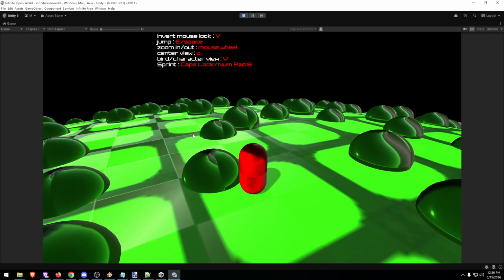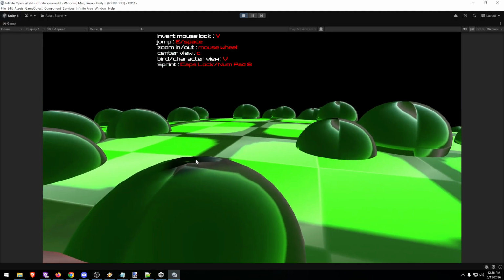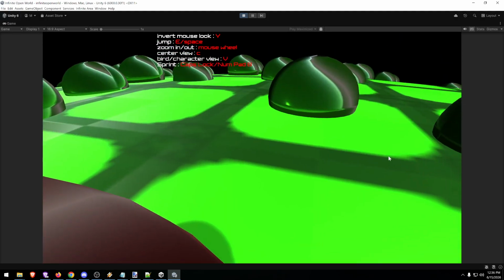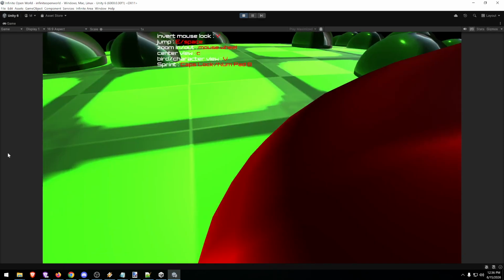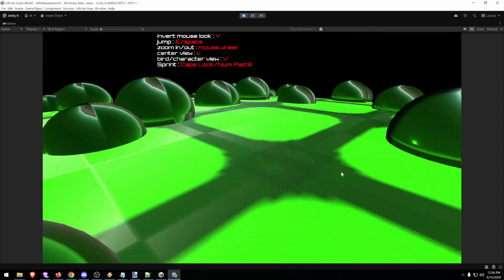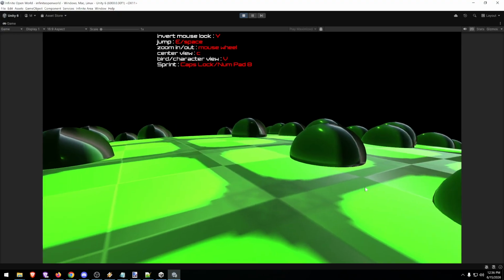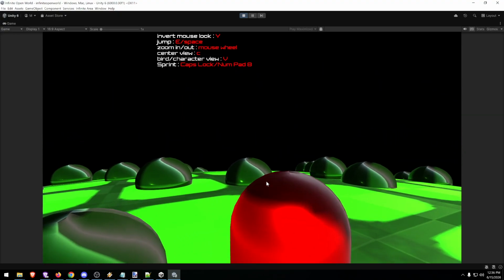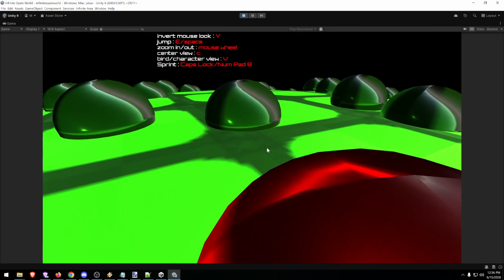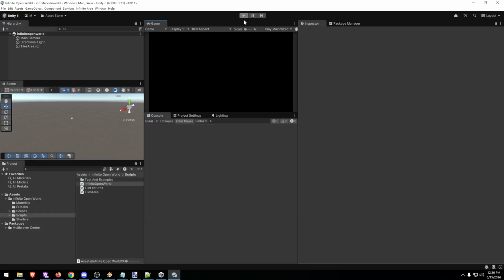Good. So can we do this? This is bird view, this is character. Aha, so the forward thing is still messing up, for whatever reason. Still messing up the over shoulder.